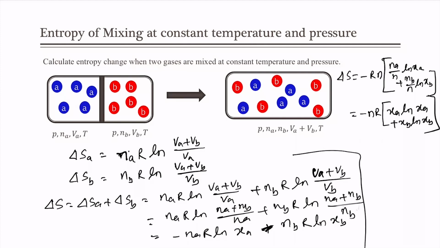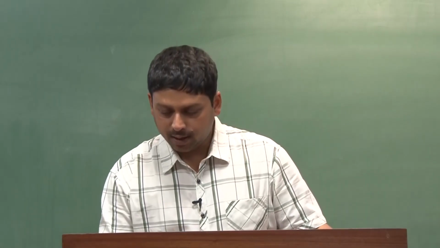Now, this we can generalize to multiple mixtures as well. Let us say multiple gas molecules are mixing, then overall we can write minus N R sum over i of X_i ln X_i. Okay. So, we can see that if the X_i's are half, then we will get the famous formula: half ln half will give us N R ln 2. So, that is the entropy of mixing when the volume just doubles.